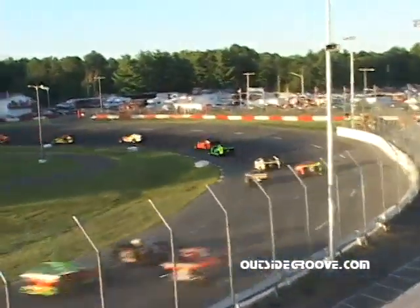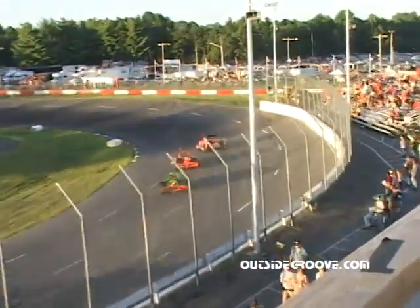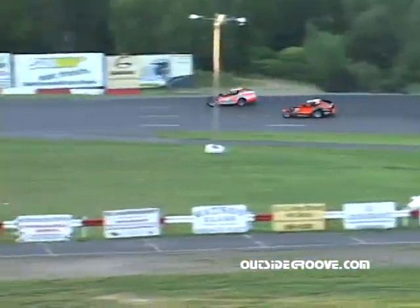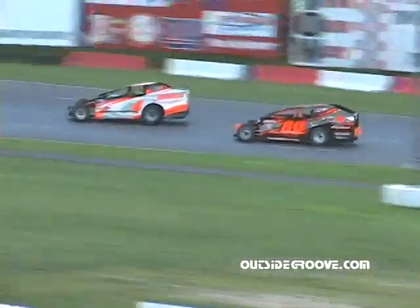At the halfway point, Keith Pelkey shows the way. Perhaps Finney is just being patient in that 69, waiting for the four car to slip up, but he says it's time to go now in turn number three, then backs out of it. Midway through the corner, the four of Pelkey really pushes that car up pretty hard in turn number four. Perhaps really working that right rear tire is Pelkey in the four car. The 69 of Finney is content down on the bottom of the racetrack. Looks to stick the nose down to the inside and then backs out of it.